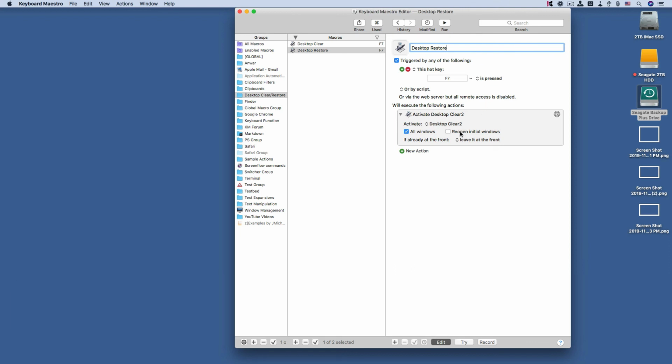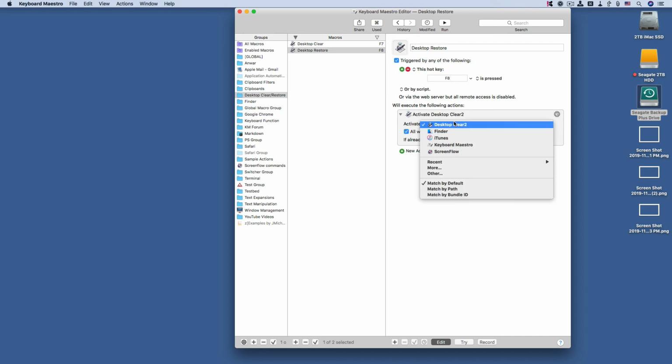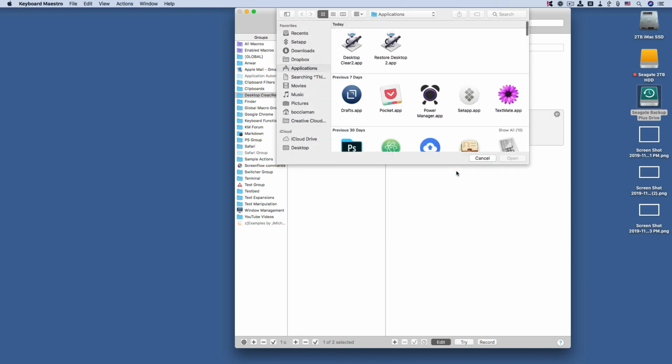And then we're going to give it an F8 instead of an F7 hotkey trigger. And then we're going to go to, once again, Other. And we're going to choose the Desktop Restore application.